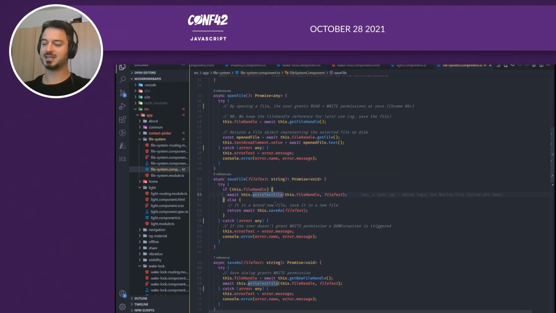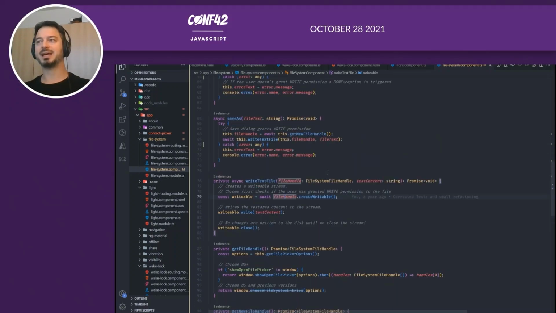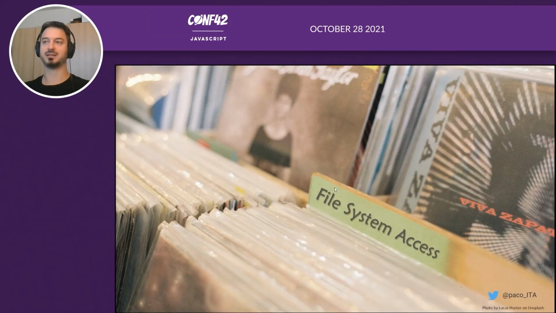Yes, in that case we go straight to update the content using this file handle. So create a writable, and the rest is just a normal write to file code. So the cool thing to keep in mind is this file handle and the possibility that it opens for us. So kind of keeping an open connection to the instance of the physical file, and then allow us to push all the saves and the changes straight to the file itself.